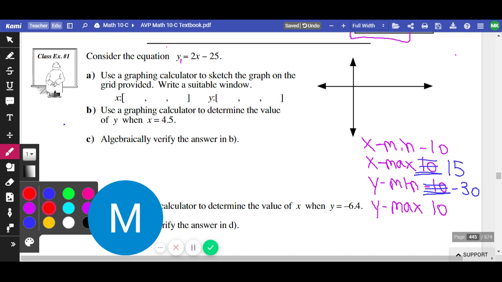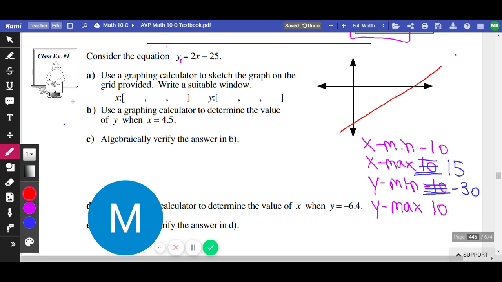Yeah, that's not bad, eh? So it looks like this. That's a sufficient graph because I can see my x-intercept and my y-intercept. And those are things I just always want to be able to see. In the future, we use them a lot. That's why you want to be able to see them. Fantastic. Now that we have a graph, I want you to try to answer the questions, starting with question B. Ignore C, find question D. Okay, so try to answer B and D on your own. If you get stuck, ask a friend if you want.